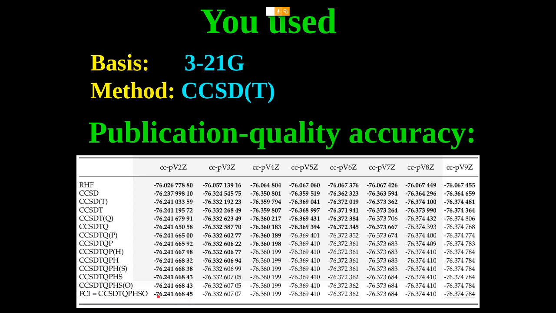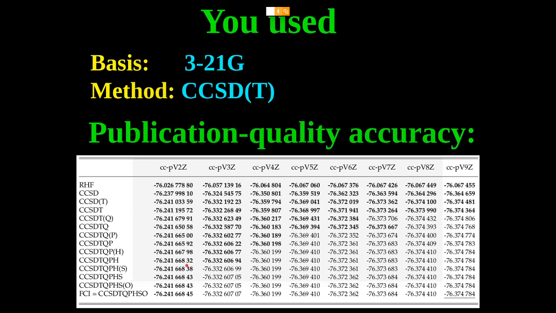Okay, so now this 6, 7, 8th digit, the 8th decimal point in Hartree units isn't that important when you convert to inverse centimeters. We care about 0.3 inverse centimeter accuracy for that quantum electrodynamics thing I showed you. That is going to be basically like the micro Hartree digit, or maybe one more digit is enough for that. So this one with the septuples, probably this one is okay. Like I would say the CCSDTQP(H), that's enough for what we were doing there, okay?